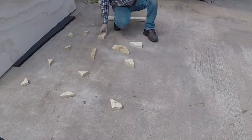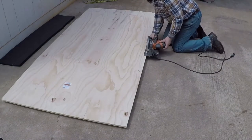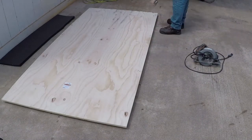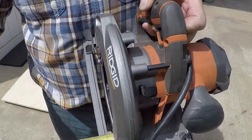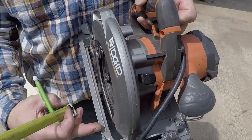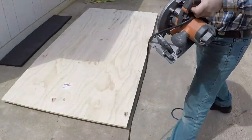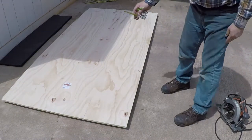I'm using these scrap pieces of wood to space the plywood above the concrete floor, and I'm going to set the depth of the skill saw so it won't hit the concrete while I'm cutting the plywood. I have 1.5 inches from here to here, so I'm gonna set an edge so I could cut straight, and I'm gonna back it off 1.5 inches.